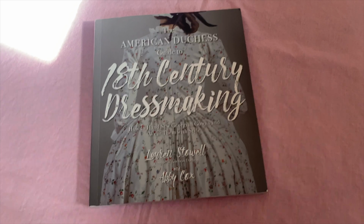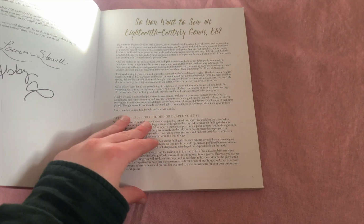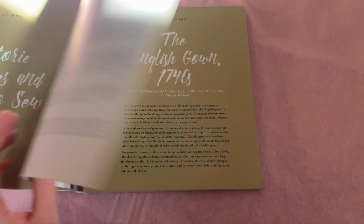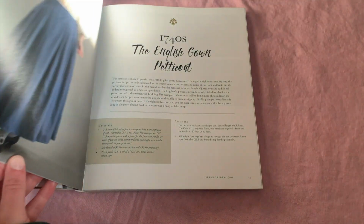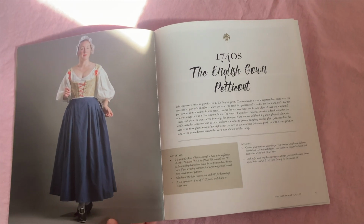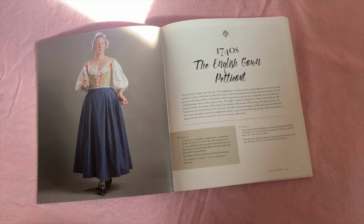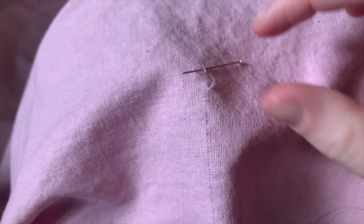The American Duchess Guide to 18th Century Dressmaking provides guidelines and instructions for many projects, including a 1740s English gown petticoat on page 23. Using the pink linen cotton blend the book is resting on, along with the instructions, I completed my very first 18th century petticoat. The first step was to cut the panels.